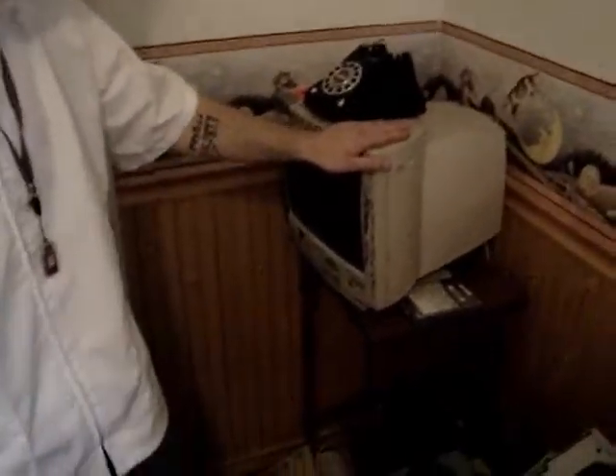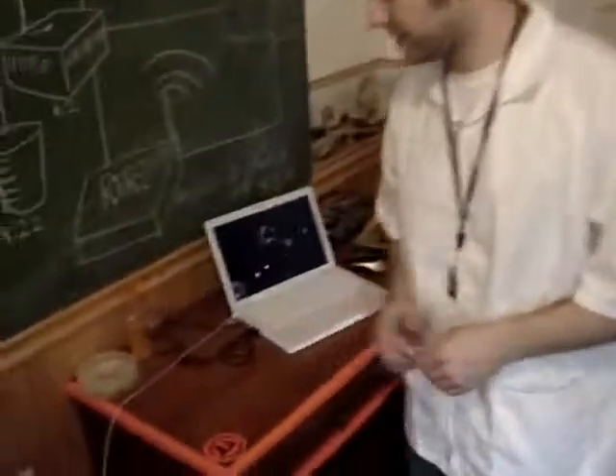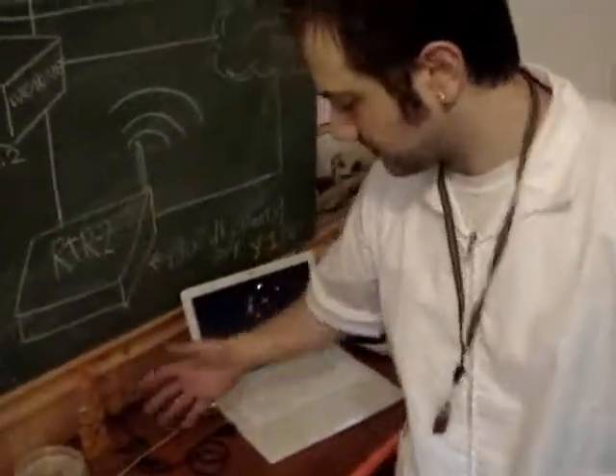All of these cables right here go to these machines except for the black one — the black one goes to our second router downstairs. This machine is taken apart for experimentation. This router right here is basically the demilitarized zone back behind this router. The MacBook is a wireless client and a wired client — I use it basically to diagnose and play around with network stuff. This is basically like a computer playground here at WeekNet.